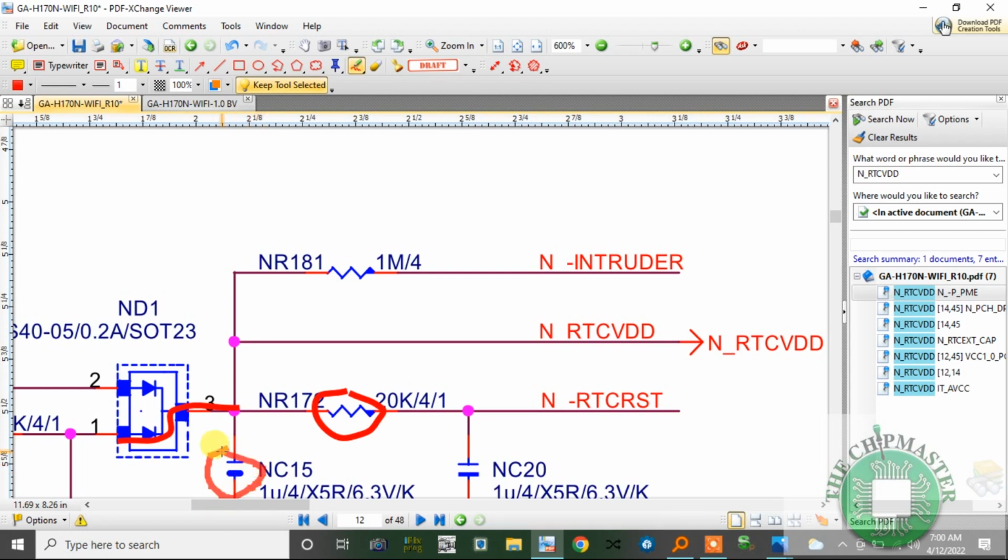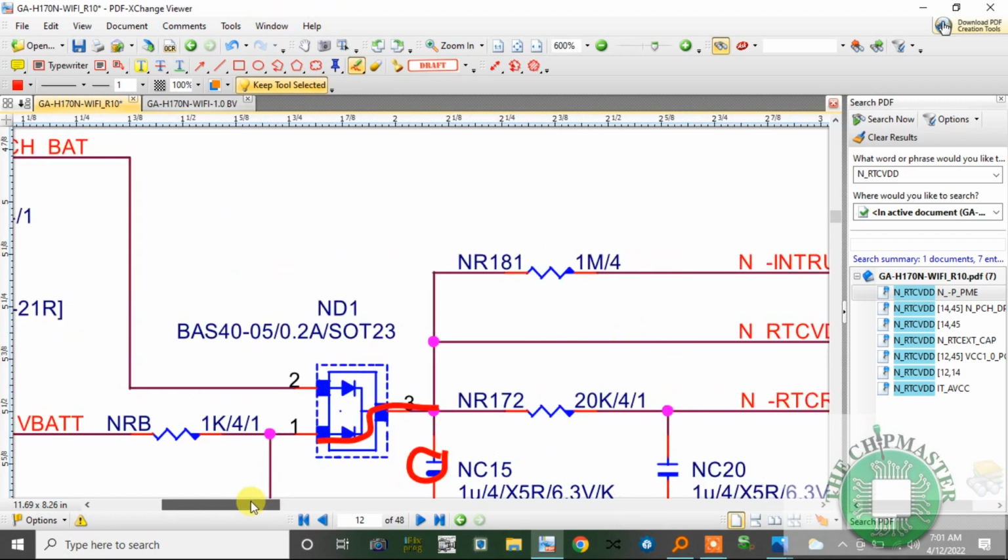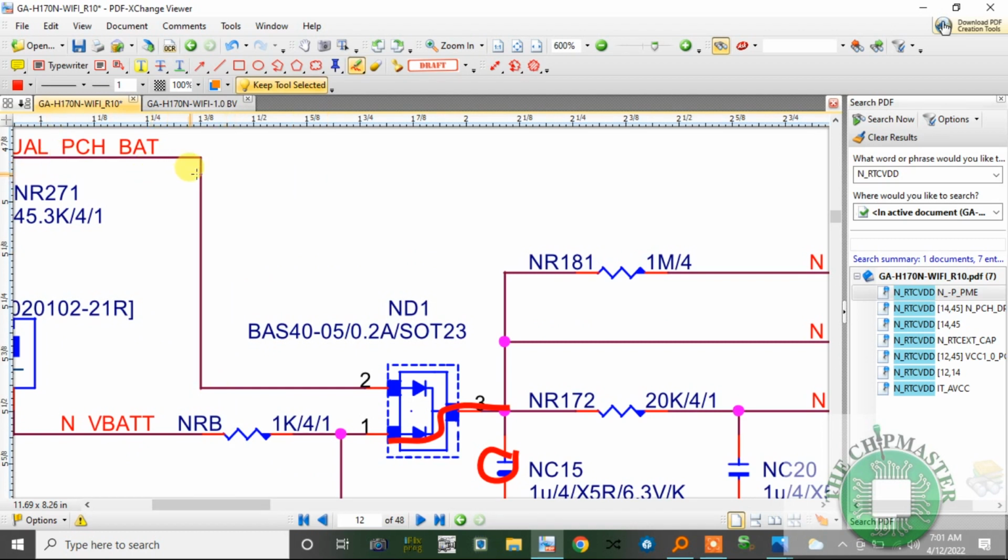These capacitors are very important. If these capacitors are not there, then the voltage will be very unstable, and that can cause power down because it's discharging the RTC section. If the RTC section on the motherboard, in the PCH, is discharging, it can power down the board. So if there's a fault with this capacitor, or if it is removed, it can cause fluctuation of the voltage, because this voltage comes from the system through the SMPS, which is a switch mode power supply.